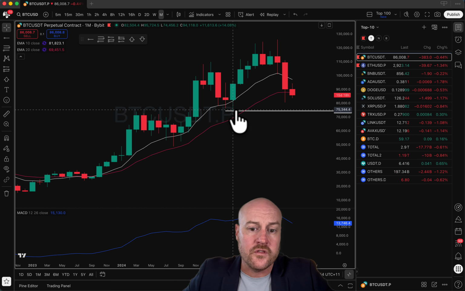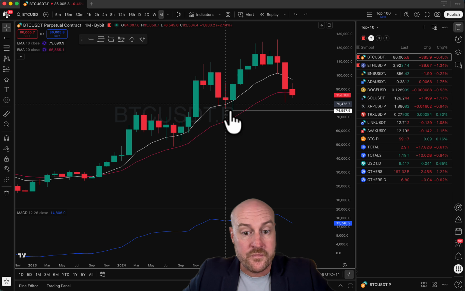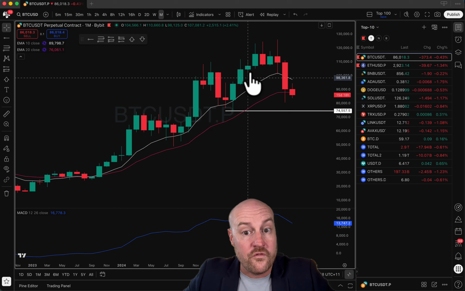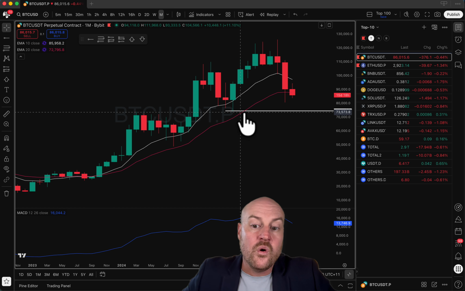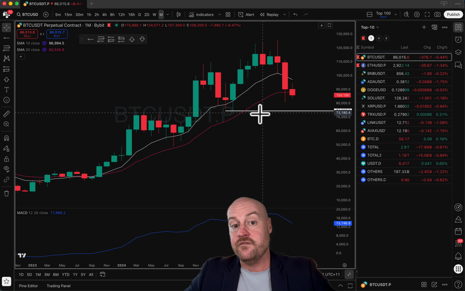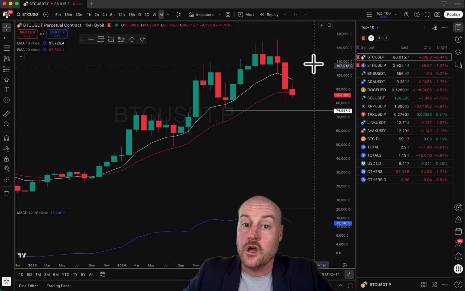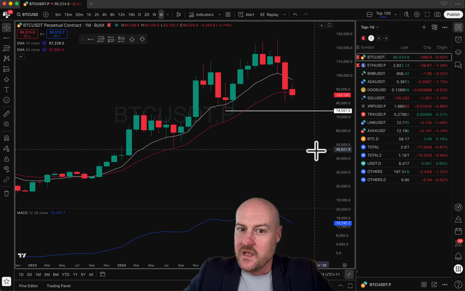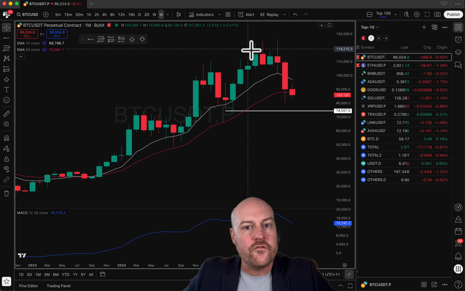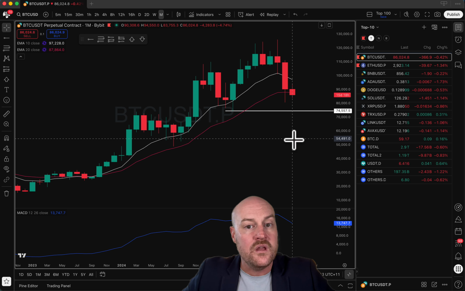If we break down through the low of this candle here, which represents the point at which we found a higher low before we moved to a higher high, well, at that point, this monthly uptrend will have broken. It doesn't mean it's in a downtrend. No, for that, I would need a lower high and then a lower low. But if this level breaks right here, it will have gone from an uptrend to no trend. And at that point, the market is not giving me a clear definition of where it's going or what it's doing. And at that point, it's time for me to reconsider my options and potentially close out my Bitcoin position.